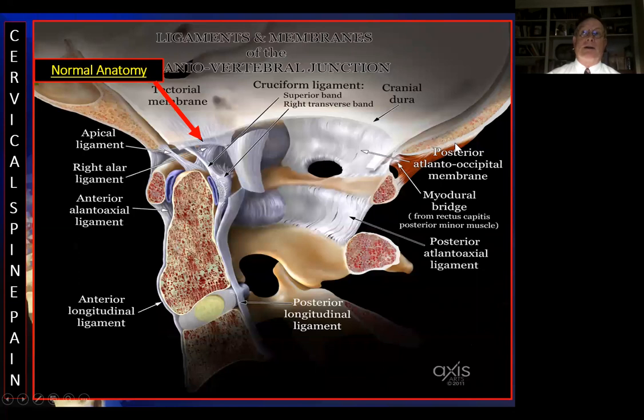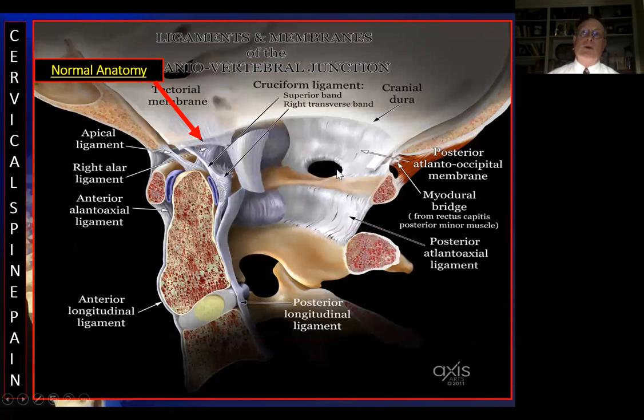We'll talk after a while about, and I think we talked on a previous lecture about, the myodural bridge, the muscle-dural connection. The first place in Grant's Atlas it described a direct connection between the musculoskeletal system and the central nervous system, and that allows this posterior atlanto-occipital membrane and dura complex not to be pinched when you hyperextend your head and not to be malpositioned or stretched when you're flexing.